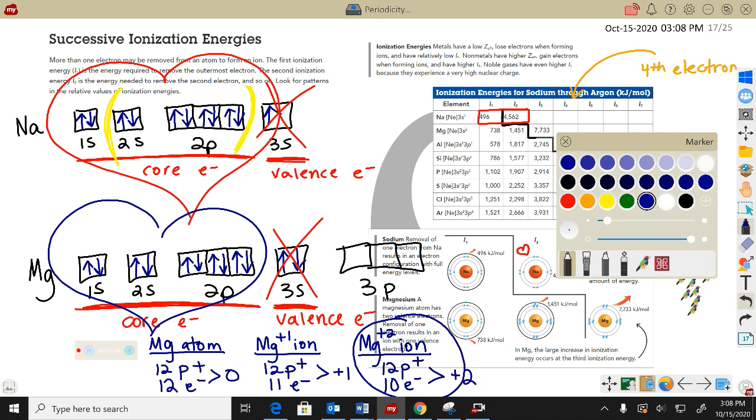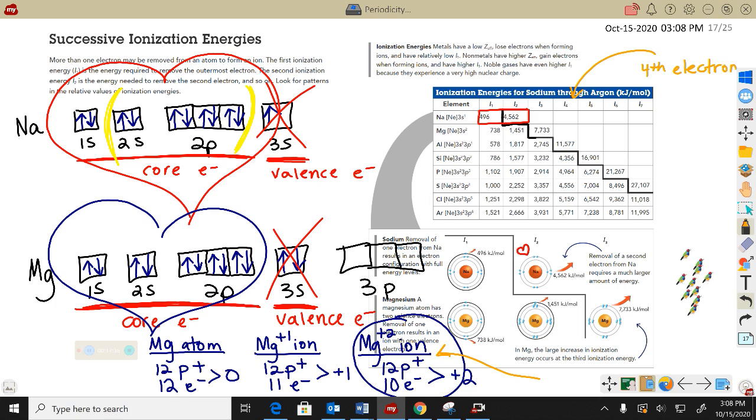Somewhere I'm going to write that. I love that term. So when I'm thinking about this magnesium ion, 12 protons versus only 10 electrons, greater nuclear charge! Greater nuclear charge, meaning that the nucleus has become more positive than the electron cloud. It's just a stronger attraction. So it always takes more energy to remove each successive electron because the attraction becomes stronger between the nucleus and the electron cloud. Okay, so that's one thing that I want us to be able to explain.